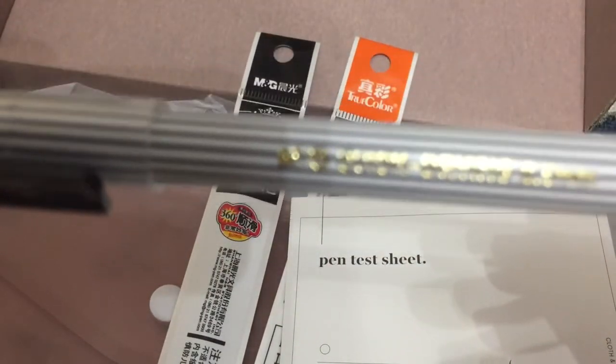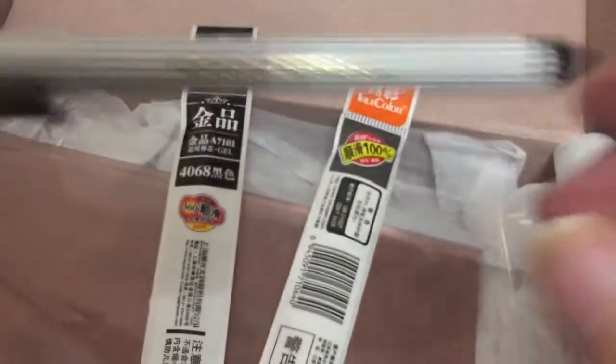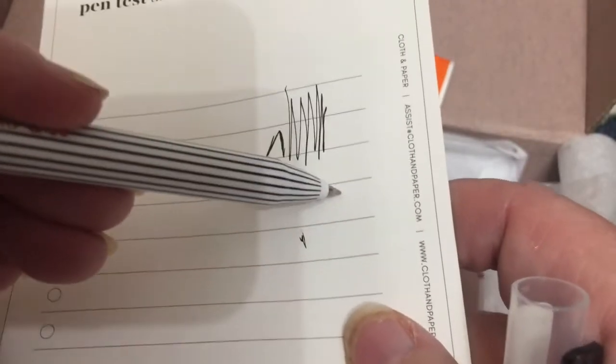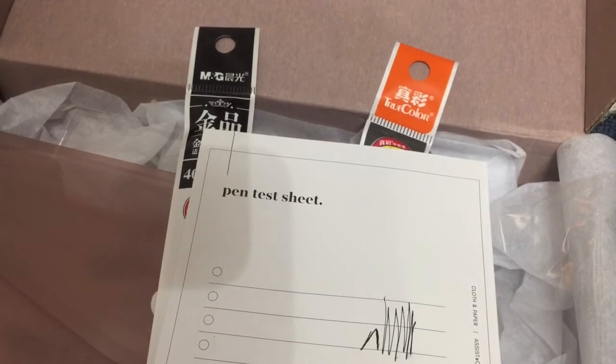Another M&G. This M&G quick drying. Okay, there's a quick drying pen. No, not that quick drying. I don't think it's that quick drying. What do you think? That's a nice pen. I was kind of hoping it would be really quick drying because I'm left-handed and I'm always smearing myself.